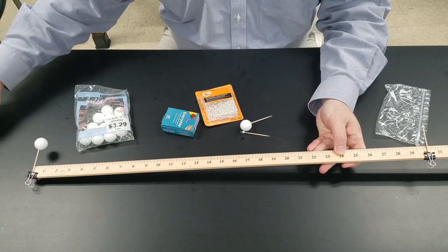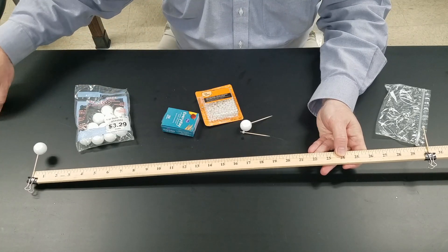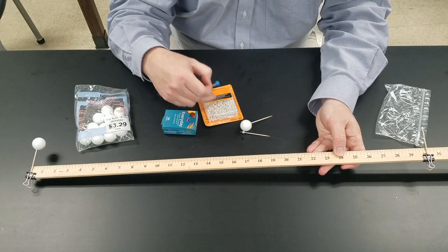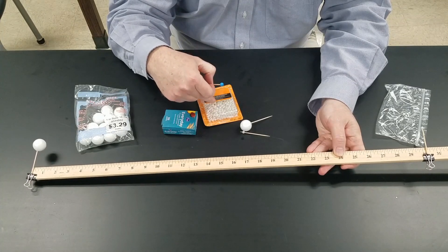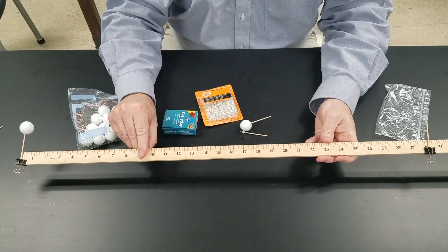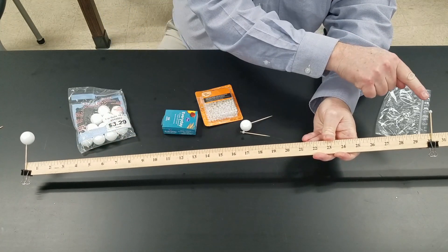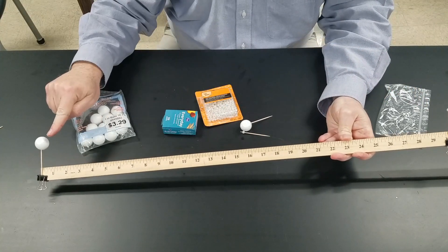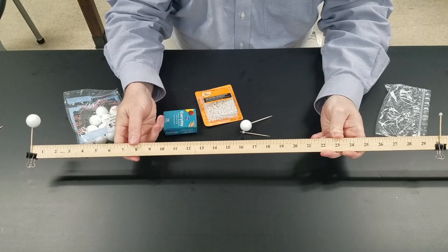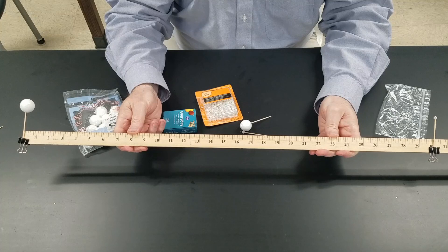You can get a little creative by painting your Earth up if you want to. There are some beads that are eight millimeters across, but those are a little bit too large — the six millimeters are much better to use because they're more of the appropriate scale. Then what we need to do is go out and find some sunlight. For a solar eclipse, have the Moon's shadow land on the Earth, and for a lunar eclipse, have the Earth's shadow land on the Moon, and that will simulate our two types of eclipse.